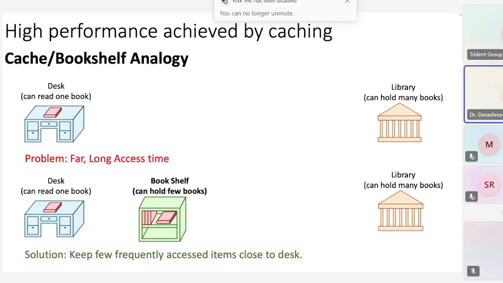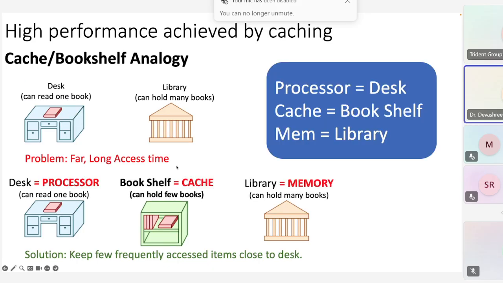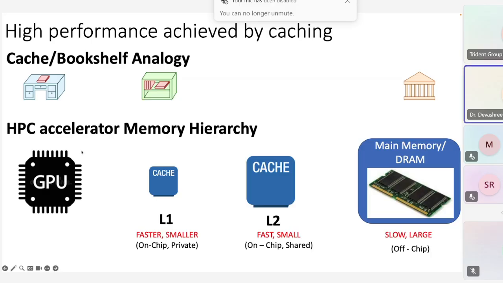So yeah, one of the things is high performance computing is achieved by caching. Again, like we discussed through the session, so I'll skip this as of now. And basically the GPUs have multiple layers of caches, just like the CPUs, and the smaller and faster cache is close to the GPU, and the larger cache is away from the GPU.